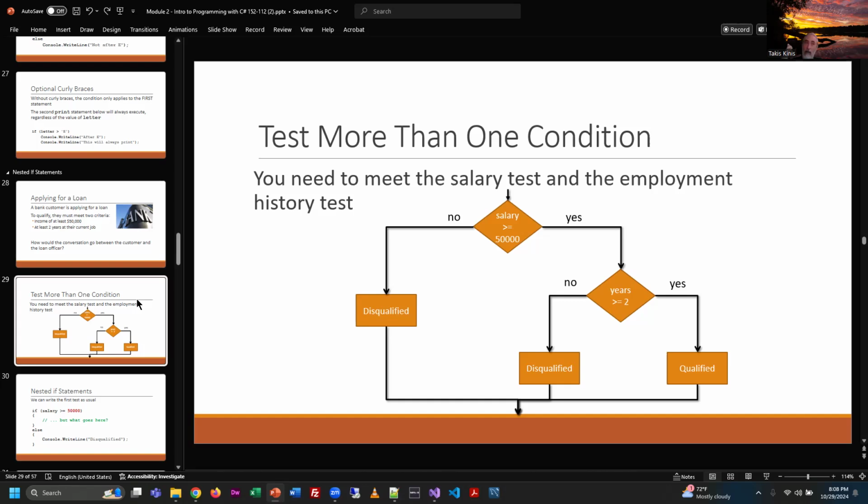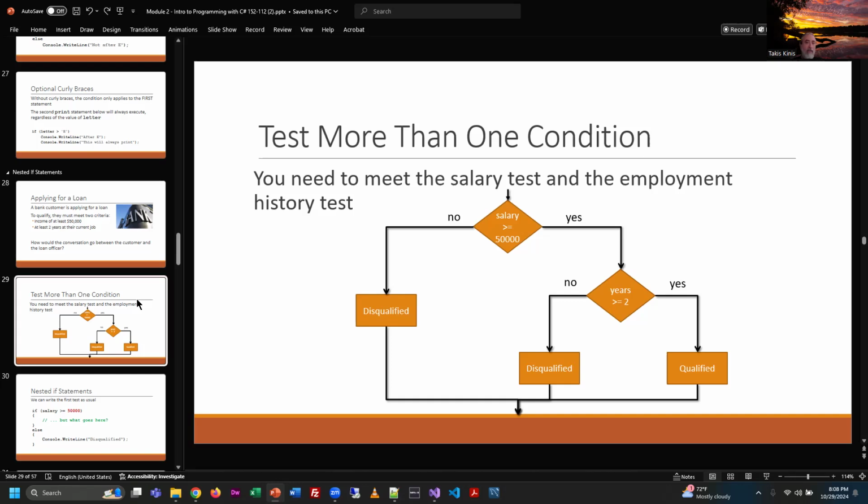Well, if the answer is no or false, then too bad, too sad. Can't buy a house, you're renting. If the answer is yes, then you move on to question number two. Have you been at your job for 2 years or more? If yes, then you're qualified to sign up for a loan. If not, you are once again disqualified.